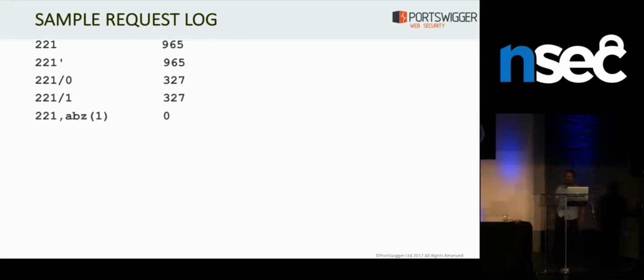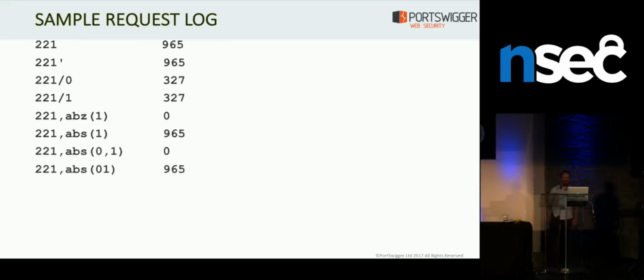And here, we're trying to inject a function call in a way which typically works in SQL-like statements. And that has changed the word count because we've injected an invalid function call. So we're going to follow up and send a valid function call, abs, my favorite one. And that has reverted the word count to the original value. So that tells us, okay, there's probably something interesting going on here, but we just need to make sure. So the scanner will follow up with some cosmetic variations.